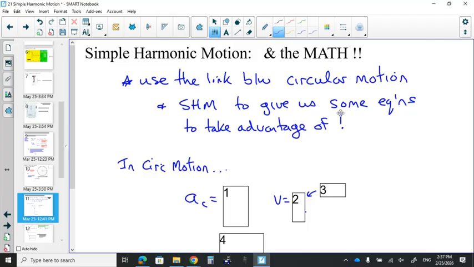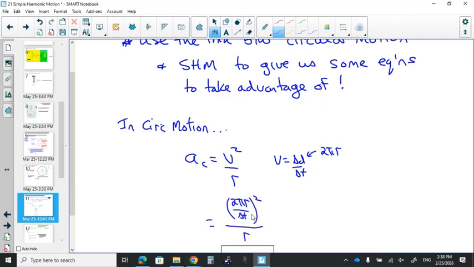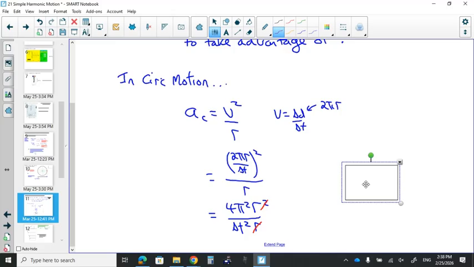So we're going to use that link, like I said, in circular motion. We know it's v squared over r. And for the circular motion, the delta v, sorry, is 2 pi r. The v is 2 pi r over time, right? The circumference divided by the time. So we have this fundamental equation that we know is true for these types of motion, right? So we get 2 pi r over delta t, squared, and divided by r. And if I'm squaring the top, I'm going to have the 2 squared, which is 4 pi squared, and r squared. And then I'm going to have the delta t squared in the bottom.